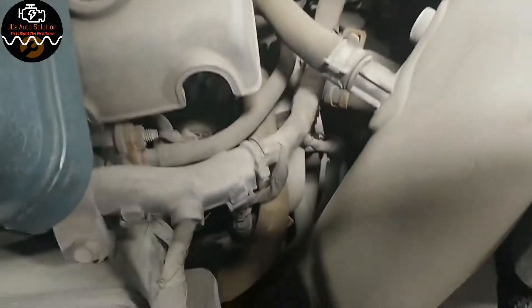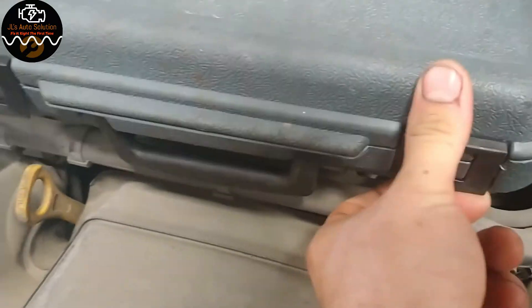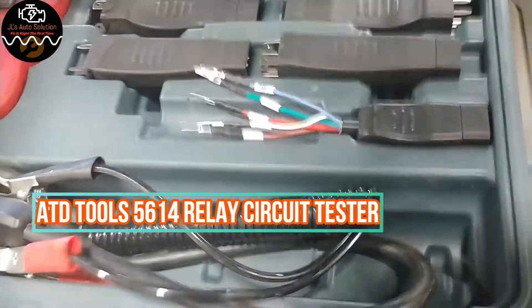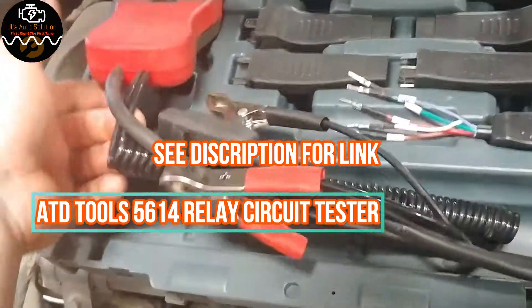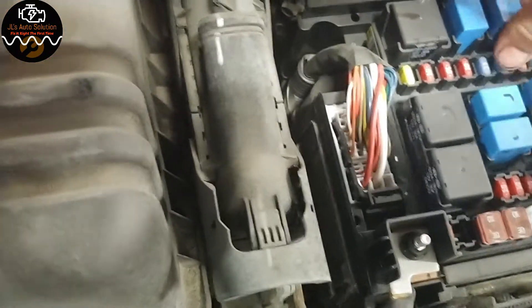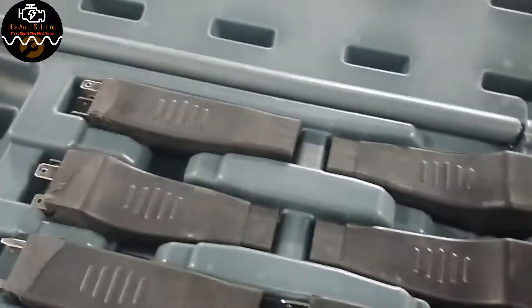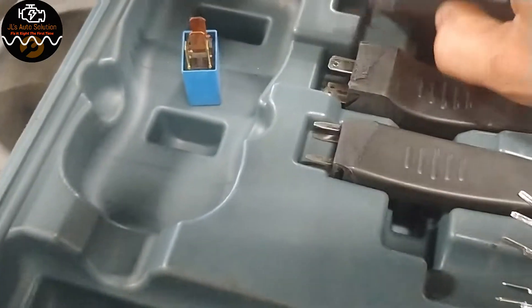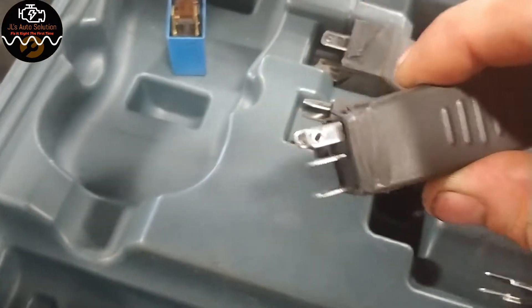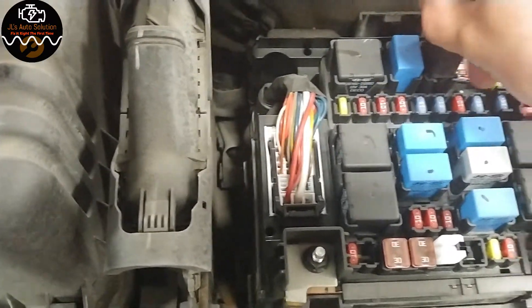A very quick and easy way to check if your clutch is operating is by going to the relay. We're going to use this tool — basically a relay circuit tester, this one is from ATD. We're going to come over here, remove the relay, bring the relay over, find the appropriate adapter, and come back and put this in.